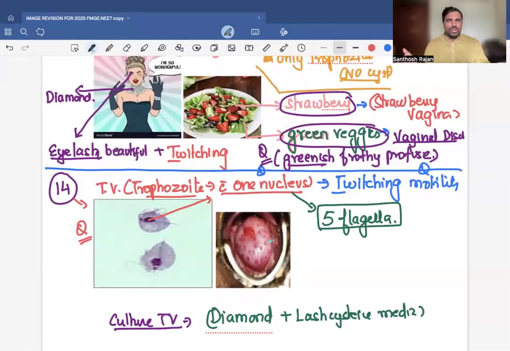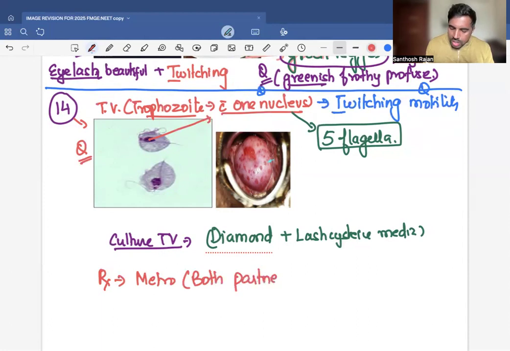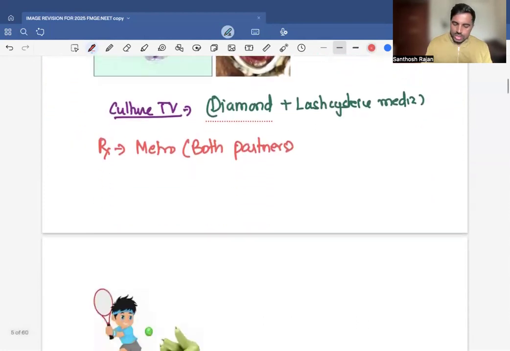They can twist to confuse you. They can ask about treatment: metronidazole, for both partners. Both Trisha and her boyfriend need treatment in this vaginal discharge disease. It's mandatory to treat with what? Metronidazole. So I can write it, not a problem. Treatment: metronidazole, both partners. Trisha and her boyfriend, both have to get it. That's all, very simple, easy.